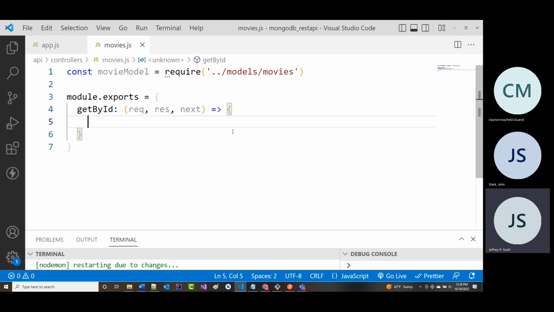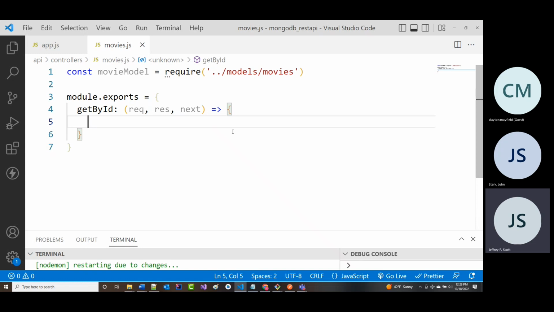Then our fat arrow. So this is what will happen here: we're going to test all of this stuff, probably not till tomorrow, but when we do, and we go in and create this and start adding some movies, etc., if we want to be able to search for a specific movie, if we know that movie's ID, we'll be able to specify that in the line that we put in our address bar. And this is the one that will be called.